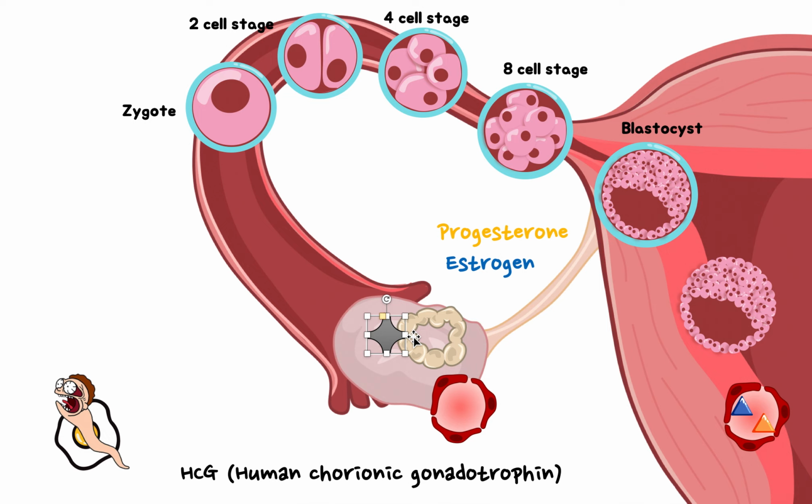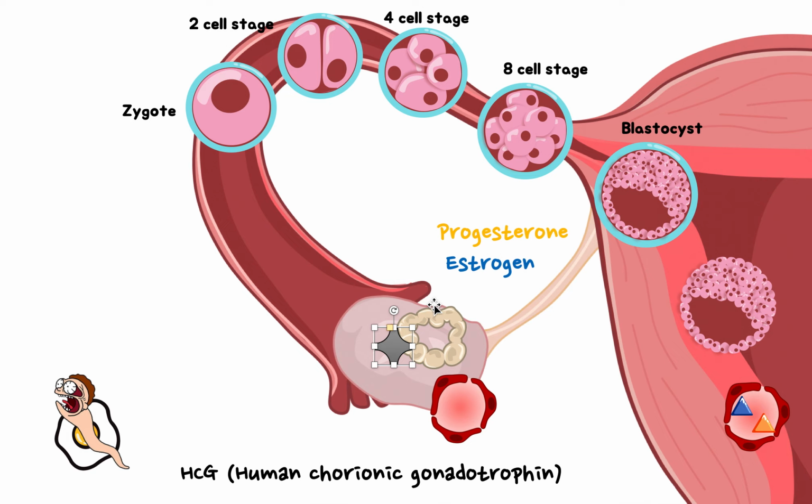So in a non-pregnant person, this blastocyst was never formed. Therefore, the HCG was never made. Therefore, eventually the corpus luteum degenerated and died. But in a pregnant person, this blastocyst is formed. Hence, the HCG is made. Hence, it goes to the corpus luteum and tells it to stay alive. So it tells it to stay alive for a long time until the placenta can be formed.